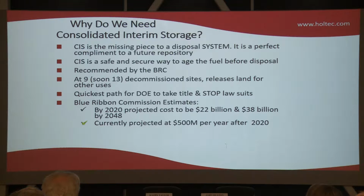So right now, there are actually, I don't want to argue with the numbers, 9 decommissioned facilities, and soon to be 13. And as you saw, there are many more in safe store, and in the next 10 to 15 years, probably in the neighborhood of 20 that may be decommissioned. And a lot of this is because of the cost of electricity. As you well know, natural gas is very, very cheap. I think today I saw it was $2.88 an MCF.